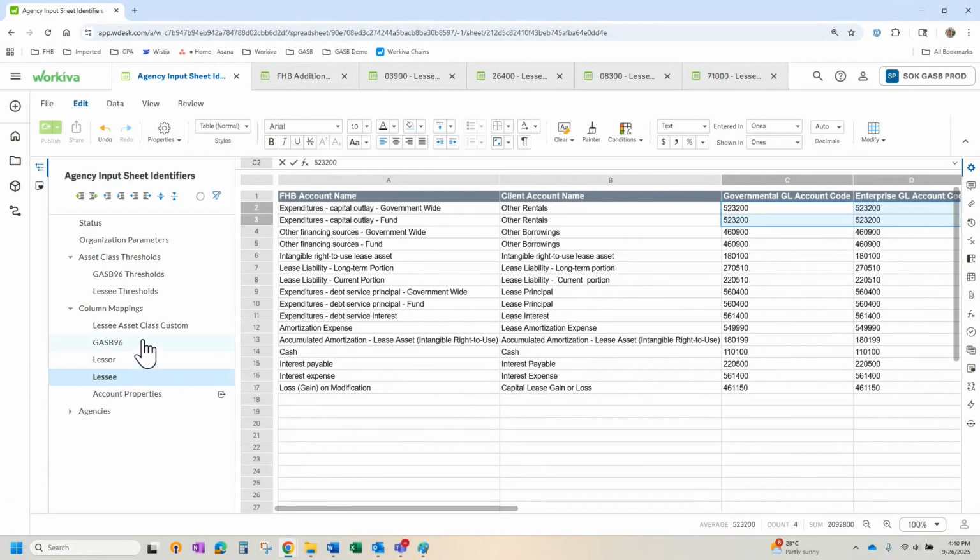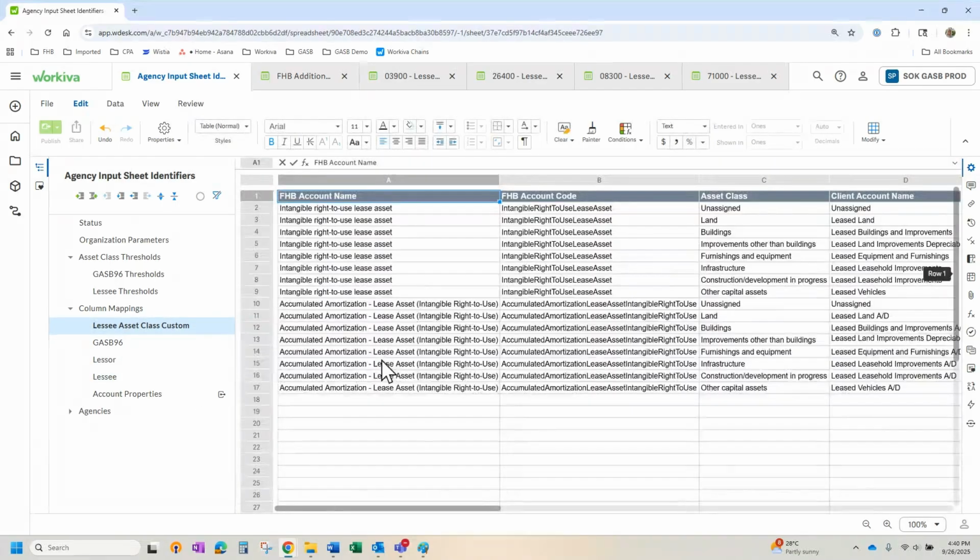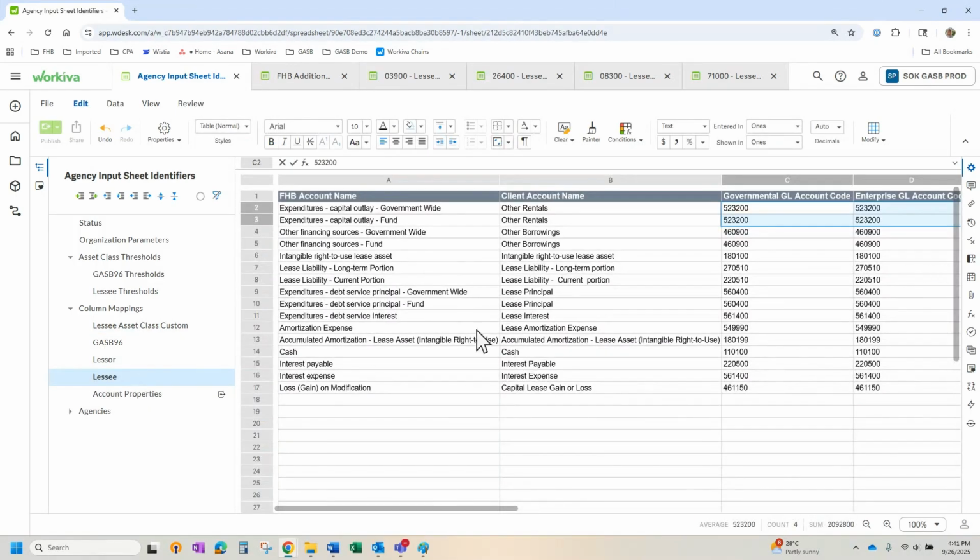Let's also review the Lessee Asset Class Custom Spreadsheet, which allows you to identify more than one asset class and account code for our standard columns. For example, let's look at the standard lessee sheet. The two lines here for intangible right to use lease asset and accumulated amortization only provide one account per line.